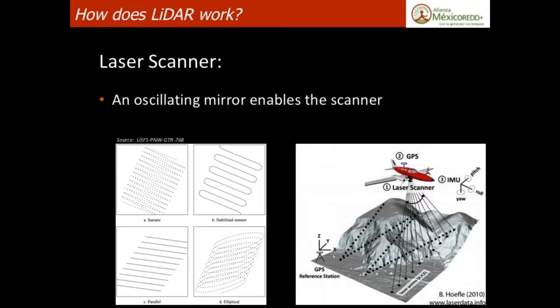Okay? So instead of having the laser move, a mirror is used. Okay? And it's the mirror that moves. The laser is stationary. It points at the mirror. Okay? The mirror moves in a particular pattern. And when that mirror moves, it creates the patterns that you see on the ground. Okay? And the mirror can move in different ways to produce these different acquisition patterns. Okay? And if I were to shine this laser at this mirror, holding it still but move the mirror, you can see what I mean. Okay? So it's the mirror that moves, not the laser. Next.